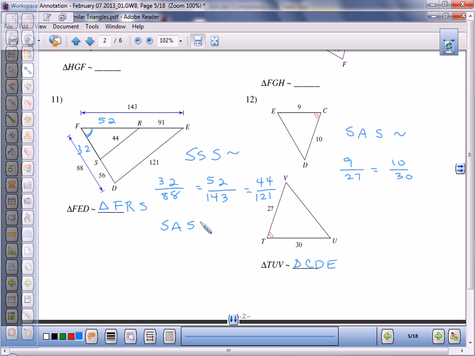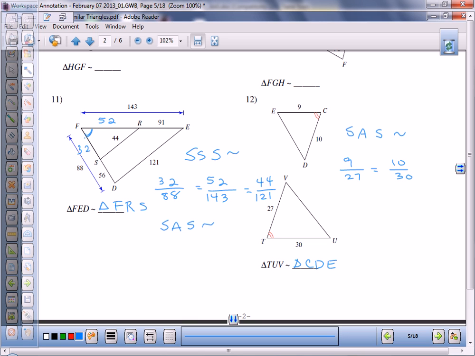Okay, and number 11. I had to find some missing information here. And there's 2 ways I could have done this one. I could have done it side, side, side, or side, angle, side, because the angle F is part of both triangles, isn't it? So that would be the reflexive property there on angle F, that the measure of angle F is congruent to itself. So you could have gone either method, side, side, side similarity or side, angle, side similarity. And this is side, angle, side similarity. And there's our congruence. Excuse me, not congruence, our similarity statement. Today we're doing congruence. Yesterday we did similarity. Okay, questions? I got it right.